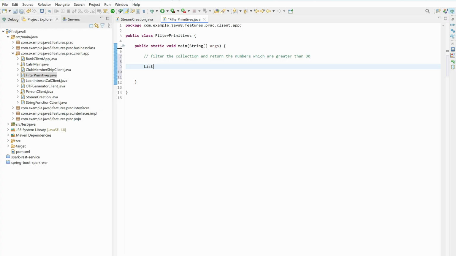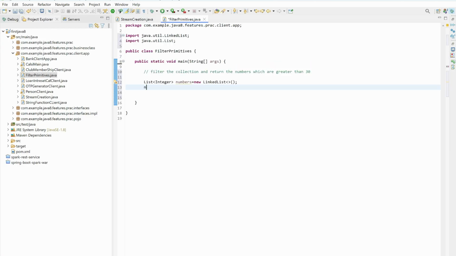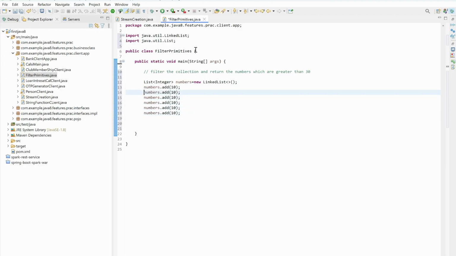So let's say I have a List of Integer numbers equals new LinkedList. Then numbers.add 10, 20, 30, 40, 50, 60.